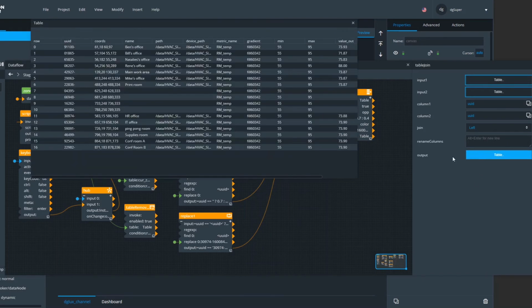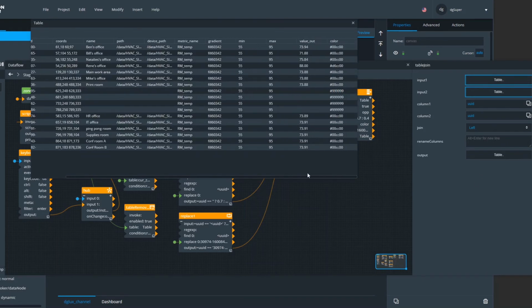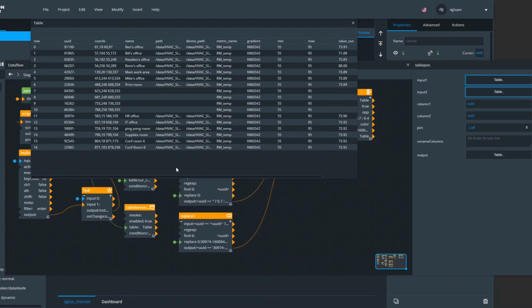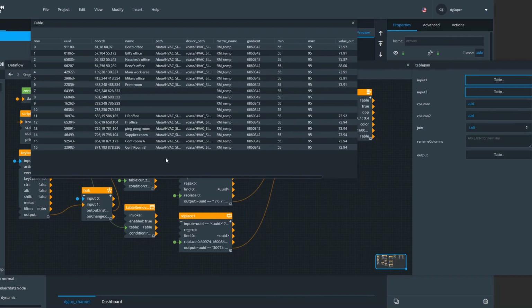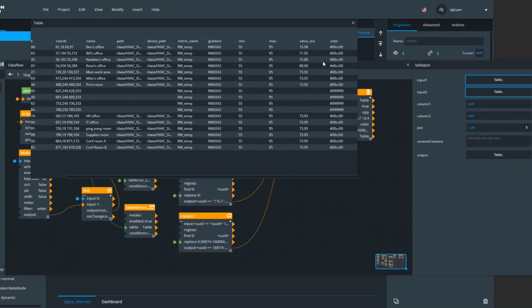Right, which gets us this. Some of the columns occur in both, so we just get one of each. But what we care about, of course, is these two, the color, especially the color.